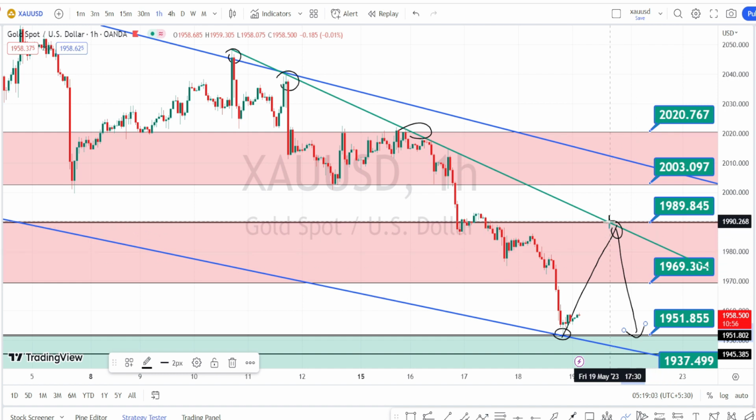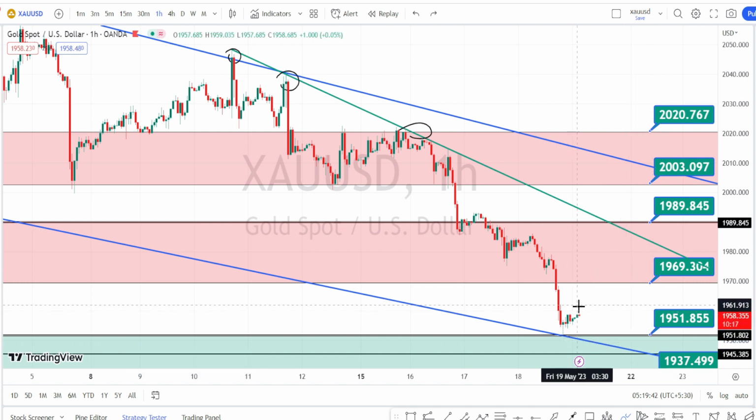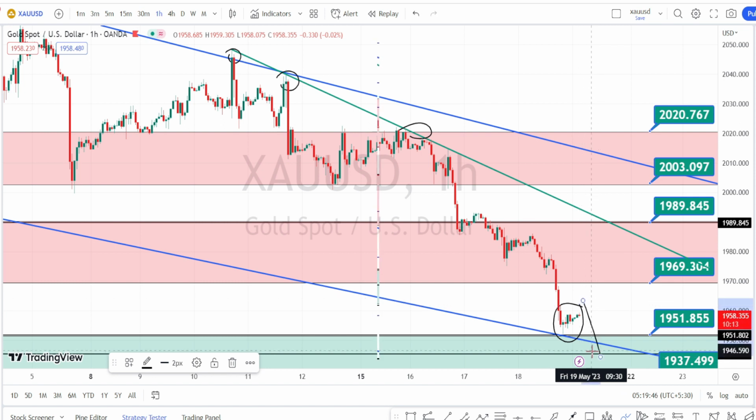Or I would recommend you to wait for the price action to retrace back to this resistance line in order to continue trading on the bearish side retracement, because we have a very strong support zone from the past price action. It has to retrace to this resistance level in order to breach this strong support zone, or we'll require a very strong news in order to break this support zone.